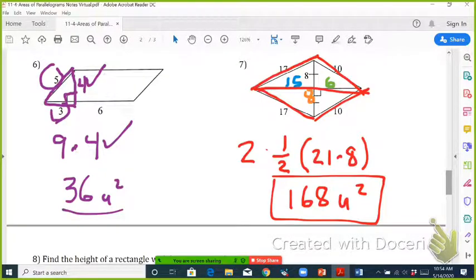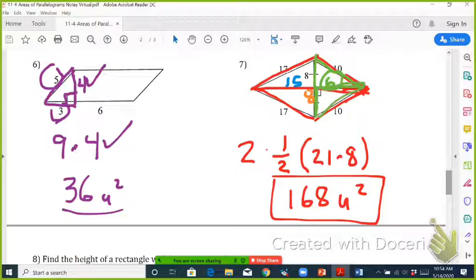Okay, now this one is a quadrilateral. It's not a parallelogram or rhombus or anything, but the two red triangles that I highlighted, here and here, are congruent by side, side, side. They share a side and have two other sides that are 17 and 10. Then we can use the Pythagorean theorem by looking at this triangle here with a hypotenuse of 10 and leg of 8 to get that this leg right here is 6.